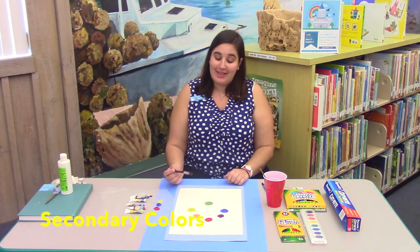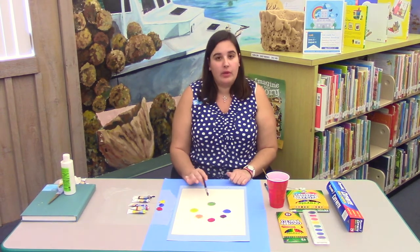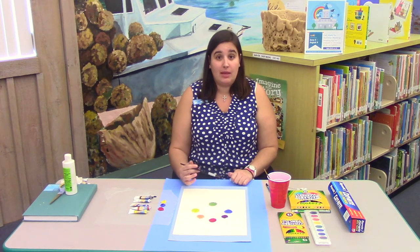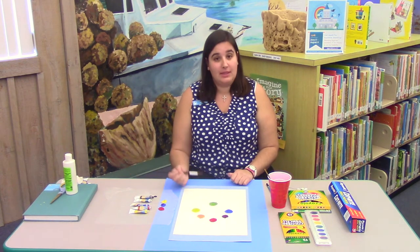All right, boys and girls, now that we have mixed our colors together, we have created our secondary colors. This is the beginning of our color wheel. Next, we're going to mix in some whites and blacks to create the colors, making them lighter and darker. All right, have your paintbrush handy and your paints. Let's get started.